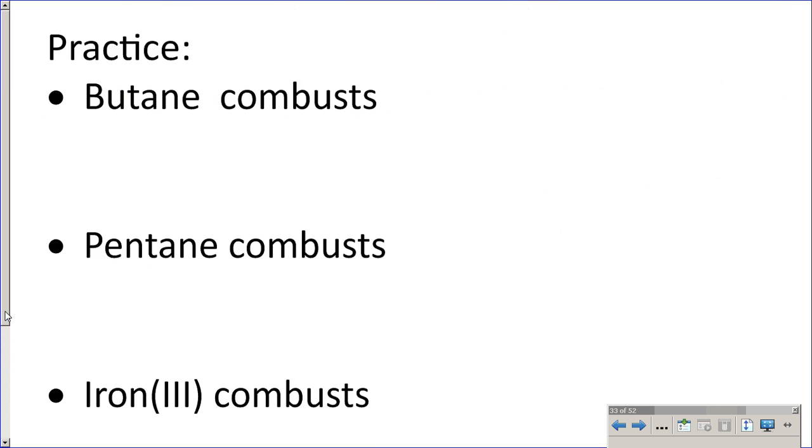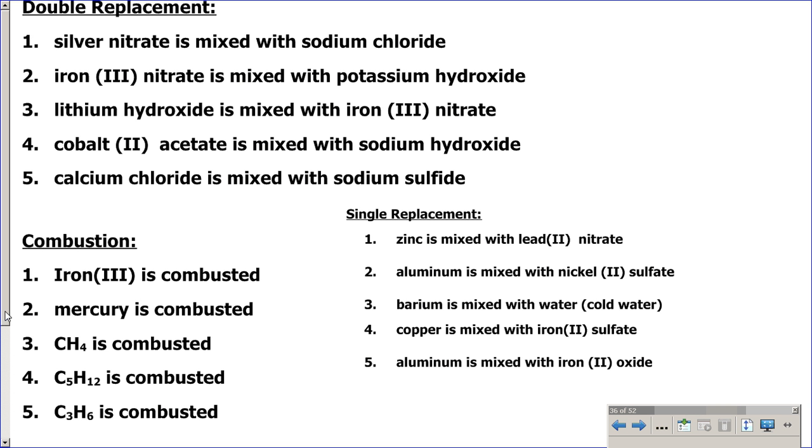All right, so I'll show you the video at the end. You guys have this printed, and if you don't, I'm leaving it right here for you. I would start with single, and then do double, and then do combustion. If you want to write out the chemical equations for all of them, and then do the activity series, that's fine. But you have your book that you want to do it later.